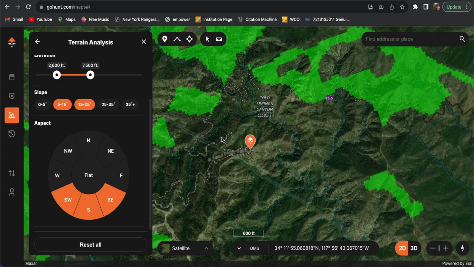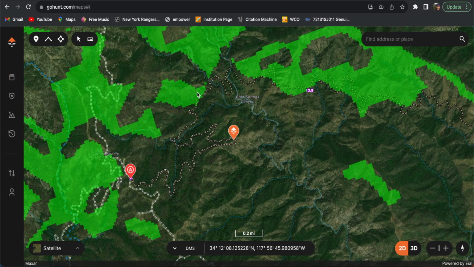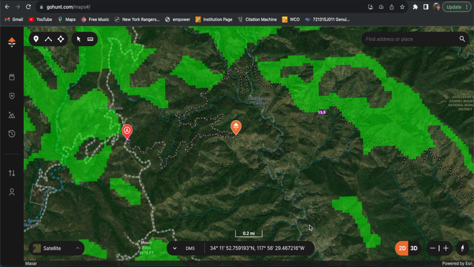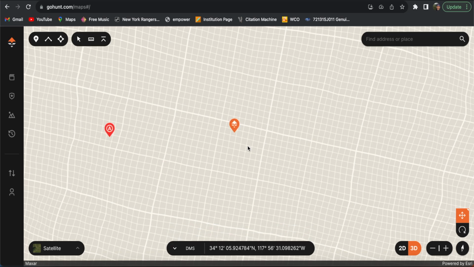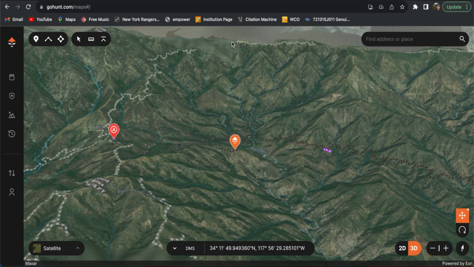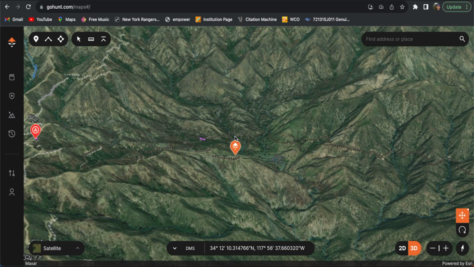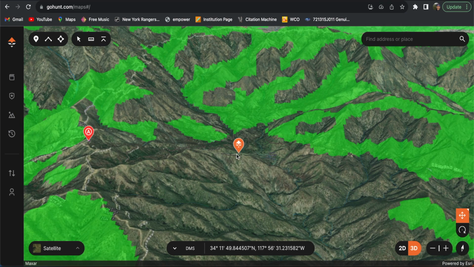slopes. So if I zoom in here and figure out how to do this, because I always forget, pan this, oh, we're in 2D mode, that's why. I pan this, go to 3D mode, and I'll be able to see which ridges are southern facing and what I could see from my glassing spot. All right, let's give it a second to load. Hopefully it loads, but this is what we're looking at. All right, so I'm in here and I could view all of this, and it looks like there's a trail that runs through. Not too worried about the trail, honestly. And there you go. So from my glassing point, I'll be able to look into most of these.